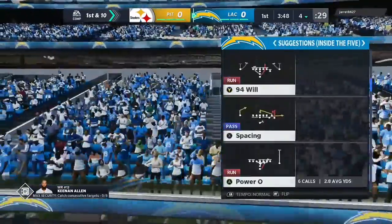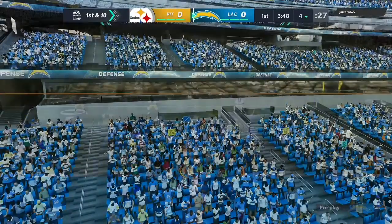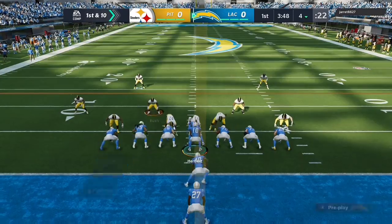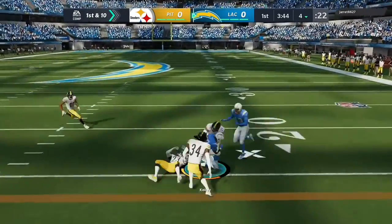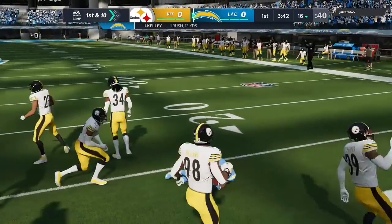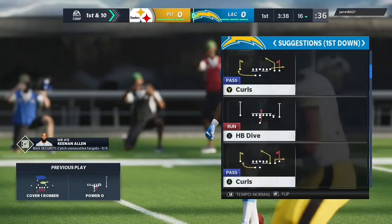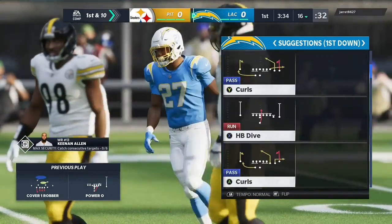That is how you flip field position — an absolute bomb of a punt, downed inside the five-yard line. Absolutely ideal. From that position you're hoping to get it down inside the 15; inside the five is superb. They'll run for the first time with Joshua Kelly and get him down past the 15 — a gain of 12, a big first down to get away from the end zone at the 16-yard line.